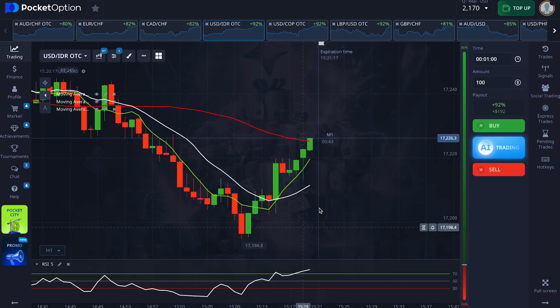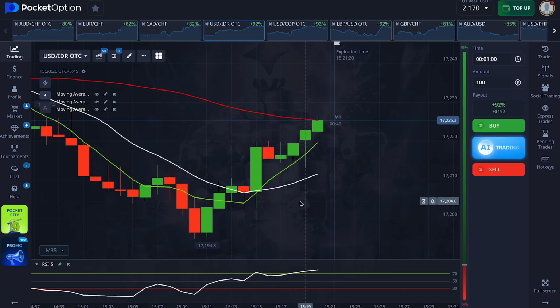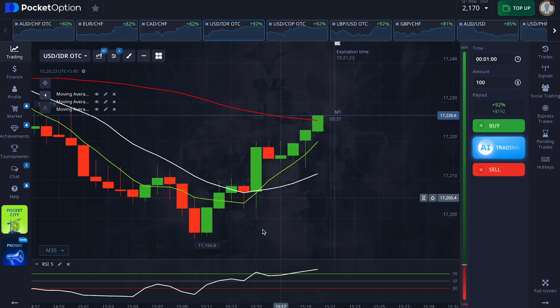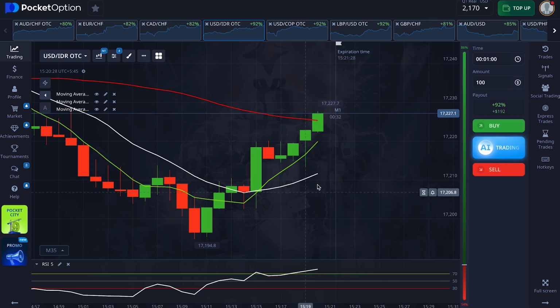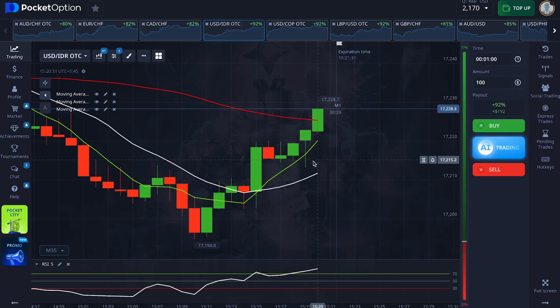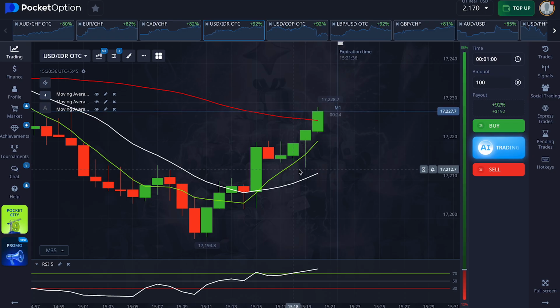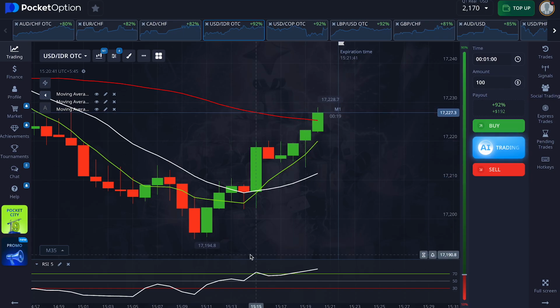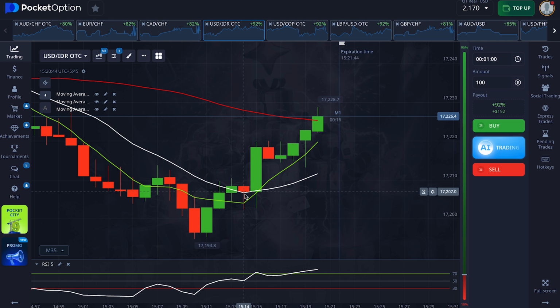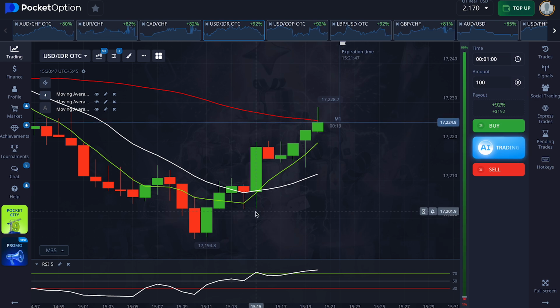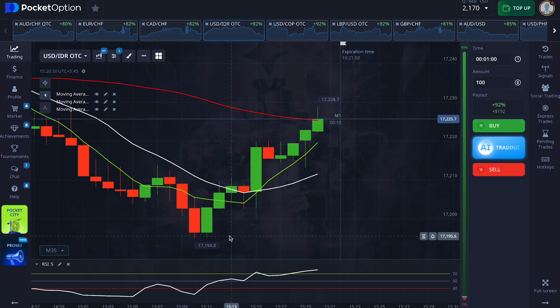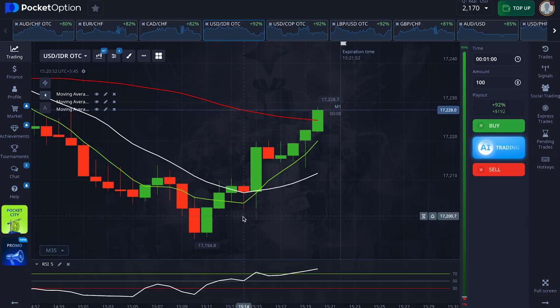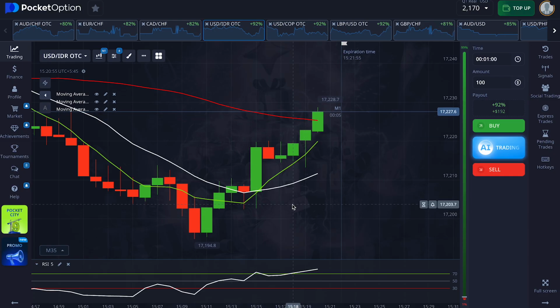Okay, here I want to explain something. Whenever you see this type of pattern, you want to buy, because as you can see, all of the indicators are showing the uptrend. The RSI also, and also the moving average showing the uptrend, so you want to buy. But I'll suggest you not to buy, because as you can see, the red line is above both of these. The red line is above the green and white line, so that's the reason I said not to buy in this kind of situation. So I'll also suggest you not to trade in this situation, because anything can happen, so don't take the risk.